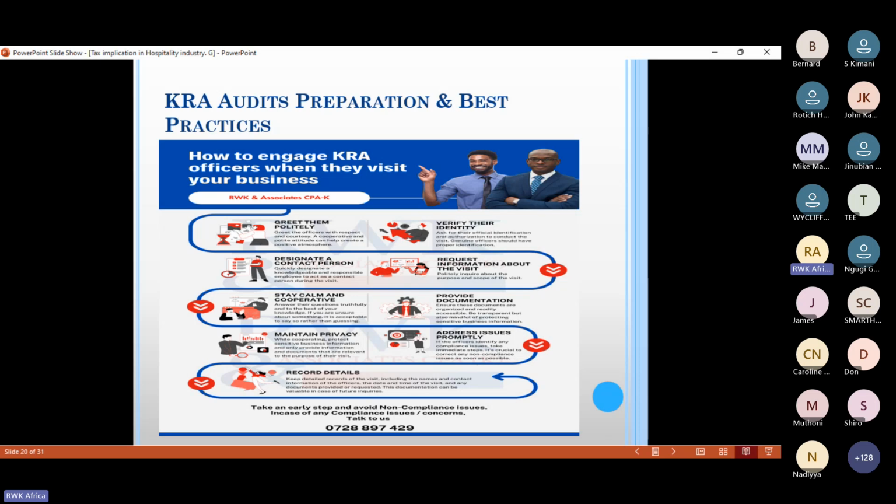There are different ways in which KRA conducts their audits. And one of the ways is using the field agent officers, where they send an officer to your business premise. They'll come and interrogate you. They'll ask for documentation from you. So we want to look at how you should engage with these officers when they visit your business.